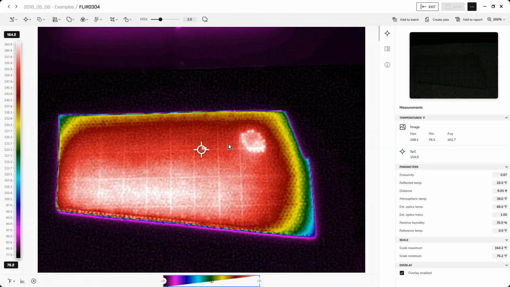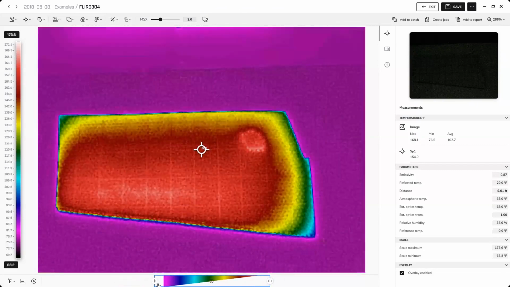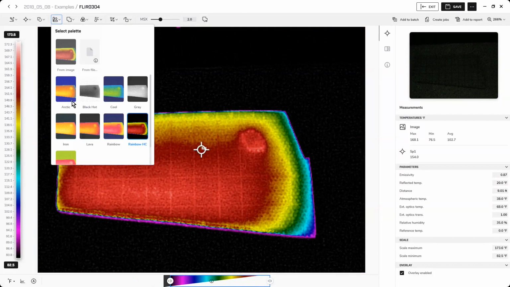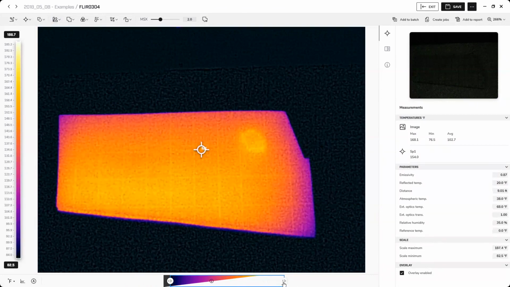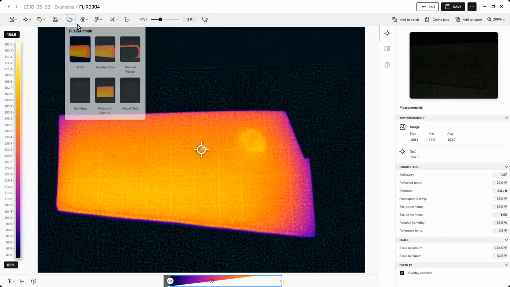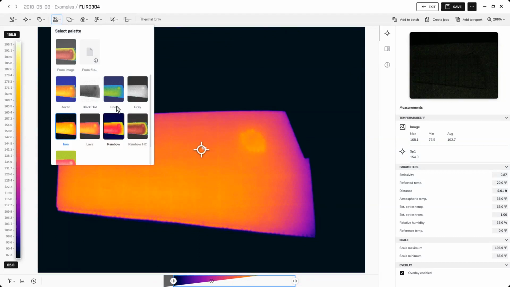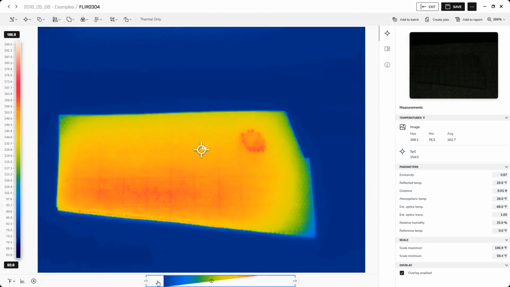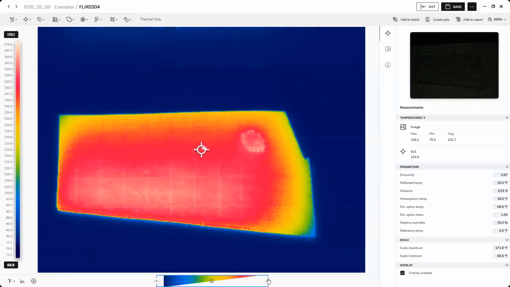Here's a good one. You can see the honeycomb with the given adjustments, whereas if the temperature range is too broad, you can't really see the honeycomb as much. If I put it back into the default iron, it really doesn't show up much. You don't see that honeycomb at all. And this is the MSX mode, but I'll put it in thermal. There you go. You can see the honeycomb a little bit, but not nearly as defined as in some of these other color palettes, like this one here. We can really start to see the honeycomb come out.